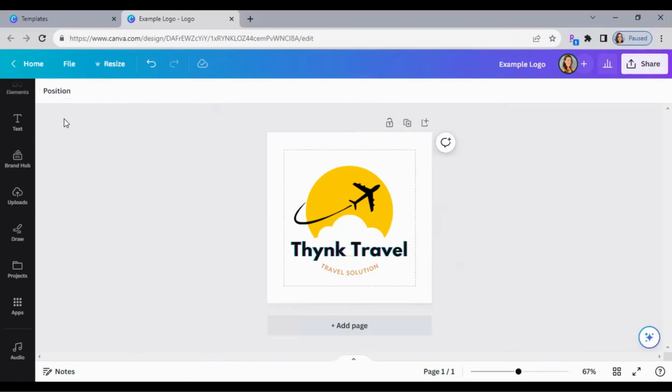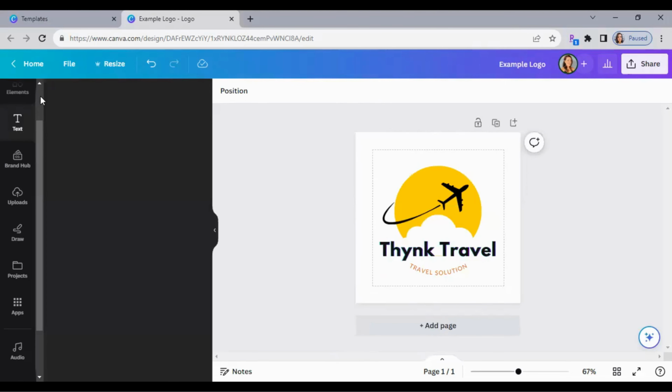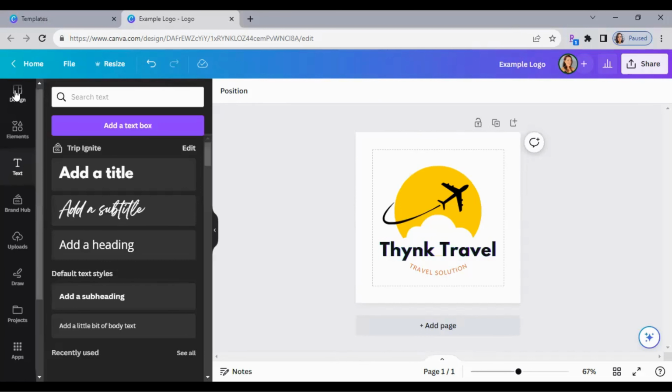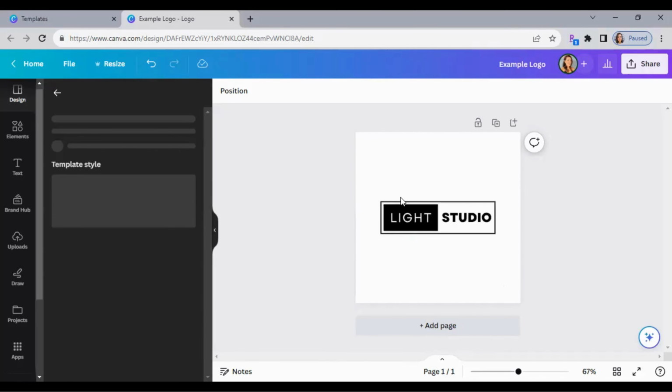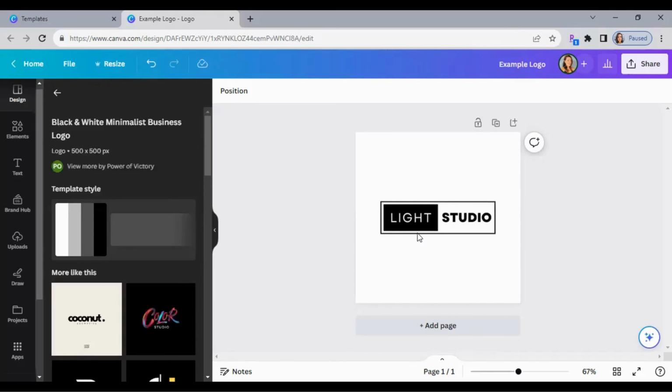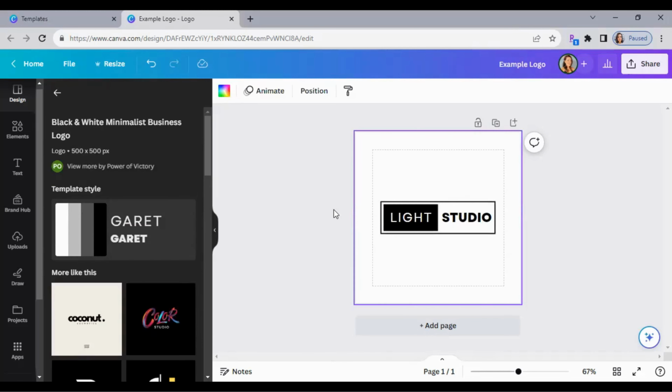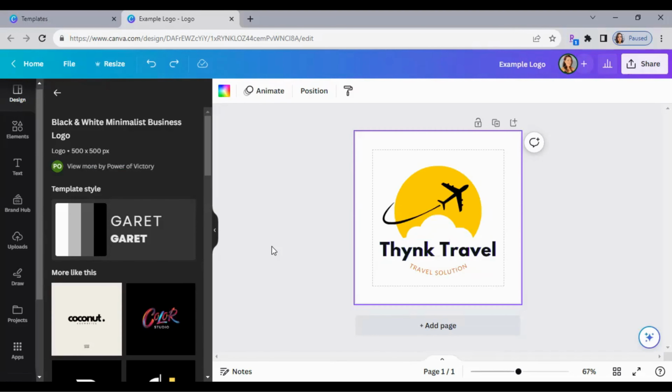So what I'm going to do is I'm going to go to the top and click on design. Let's say that I want this example. I like this type of box and I want to add it to my design. So how would I do that? If you click on it, it's going to change everything, right? Like you're going to say, oh my God, where did my design go? And you don't want that. So no worries. You can either hit Control Z or undo, and it's going to show up again.